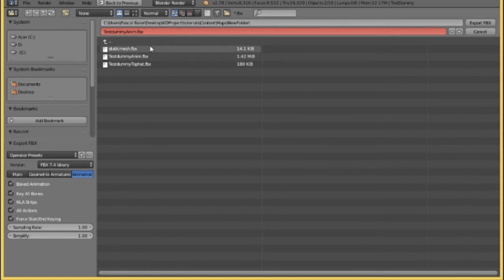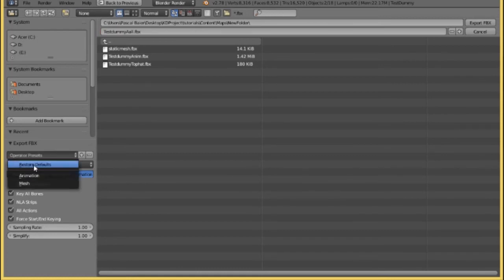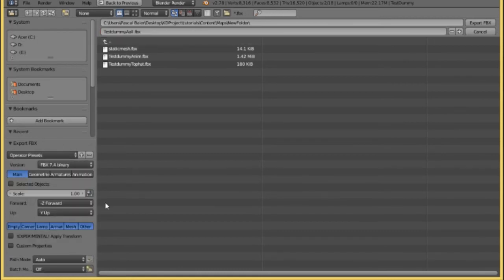Again, choose how you want to call it. Let's just call this all.fbx, and let's go here to the default value. Again, selected, we want armature, mesh, and others. We don't want the camera lamp or anything.